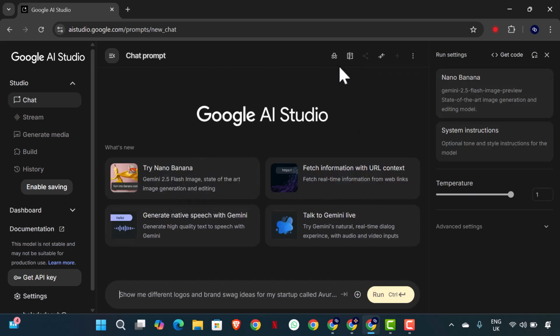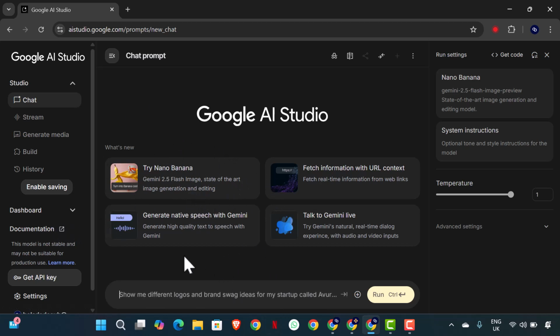This is Google AI Studio, and everything you need to know about it is right here. So I'm going to go through it one by one. You're going to be able to do a whole lot of things, and I'll show you how to go about creating different sorts of magic with Google AI Studio, from how you can use it to build a lot of things, to how you can use it to generate media. Everything you have to do with Google AI Studio, I'm going to show you in this very course.